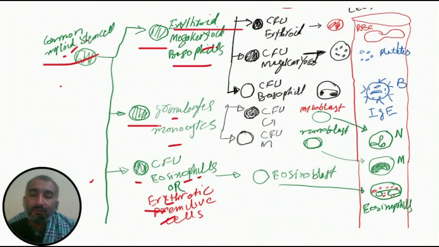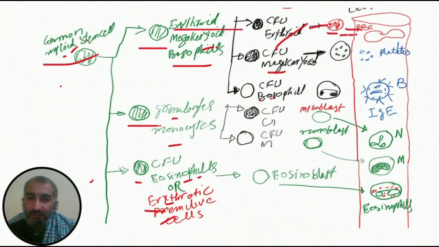The erythroid, megakaryoid, and basophil lineage gives rise to three cells: colony forming unit erythroid, colony forming unit megakaryocyte, and colony forming unit basophil. Colony forming unit erythroid gives rise to the erythroblast, which eventually gives rise to the RBC, which we call erythrocyte. Here I want to discuss what blast cells are and what erythrocytes are. Cytes are mature cells, and blast means they are still baby cells, that's why they are called blast. So erythroblasts are baby cells, not fully mature, but when they come into the blood they become RBCs, called erythrocytes, which are mature cells.